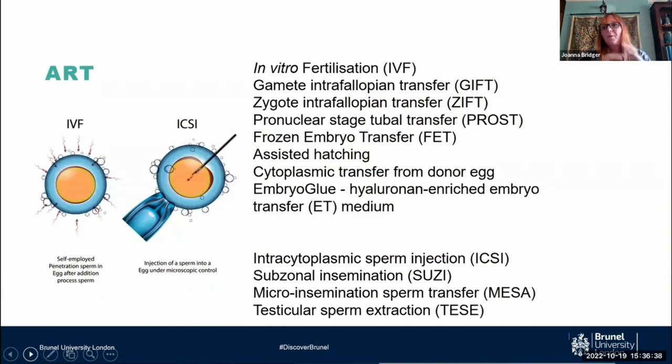And so commonly now we have in vitro fertilization. So this is where, if we're thinking about art, sperm and eggs are added together in a petri dish. And so those sperm are able to be attracted to the egg for what it has on its membranes, and so it's attracted to the egg and also then can penetrate the egg. So it's in an environment that is able to happen.